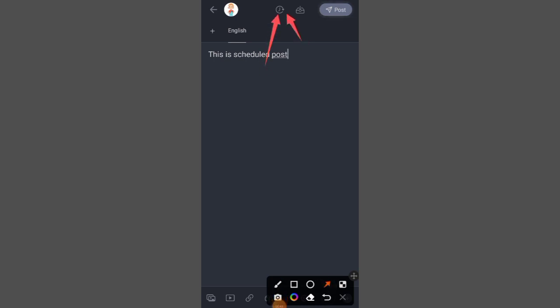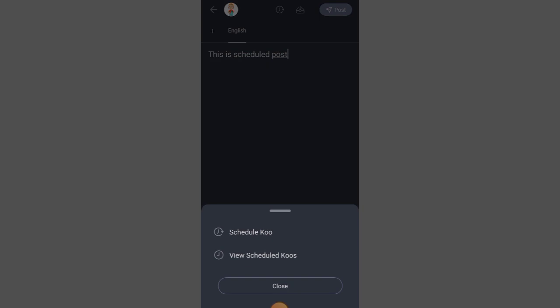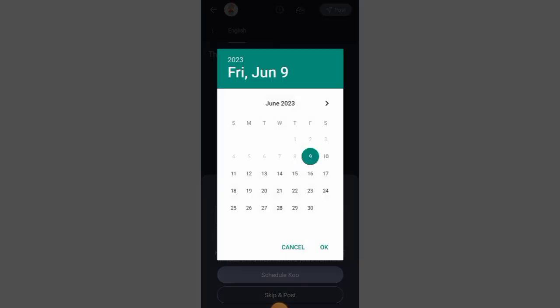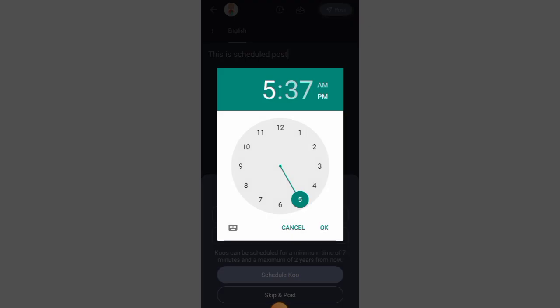You can see it's the schedule icon. So simply click on this, and when you click on this, you'll get the first option, schedule. So this one. Simply click on this. Once you click on this, then you have to give your time, so maybe 10. Okay, and you can also set which time you want to post.